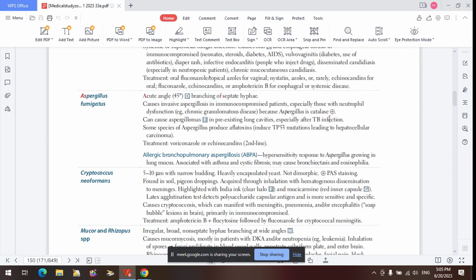With respect to catalase positive organisms, you want to always remember aspergillus. You want to always remember nocardia. Those are the two that they commonly test: nocardia, aspergillus, and I think staph. So you must remember them. So you can have invasive aspergillosis in people that have problems with their neutrophils. So you have chronic granulomatous lesions in almost all the organs. That's invasive aspergillosis. Another thing that can happen with respect to aspergillus infection is formation of aspergillomas.